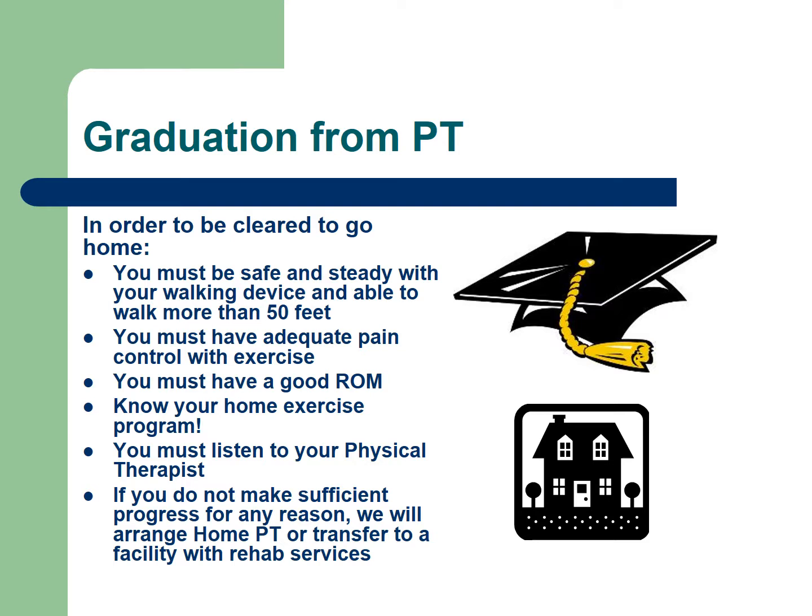If you don't make sufficient progress with physical therapy, they might make a recommendation for home physical therapy or to transfer to a facility with rehab services. We don't anticipate a need for rehab services at another facility. Most of our patients go home either independently or with some home physical therapy a couple times a week. And remember, the therapy doesn't stop once you leave the hospital. It is something that you will continue doing. For most of our older patients, we will actually have a therapist come visit with them to make sure that they are making progress and that their form is good in their therapy. For some of our younger patients who are much more independent, they'll be able to start outpatient physical therapy much earlier.